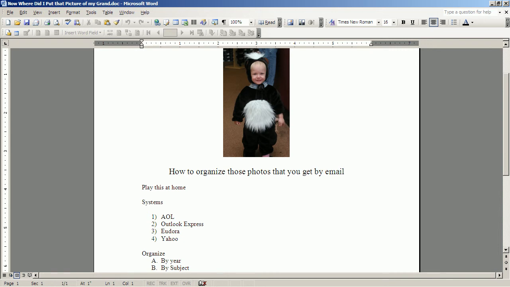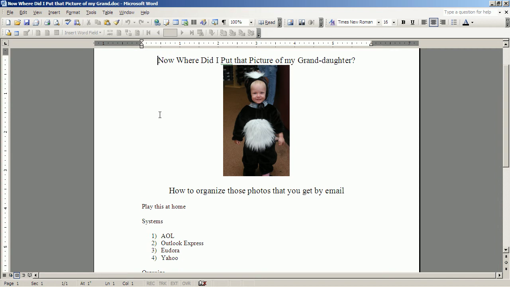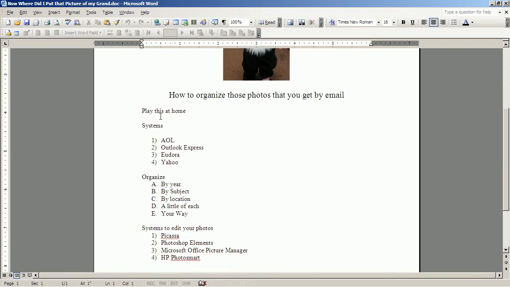So you should think about that before you take any of these pictures that you received of your granddaughter and share them with Uncle Louie or anybody else. You should resize them. You also might want to do some other things with them that are quite easy in some of these programs.